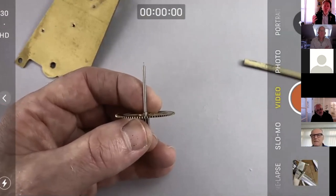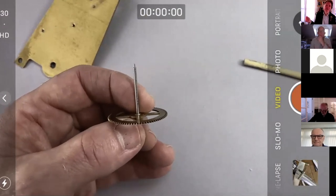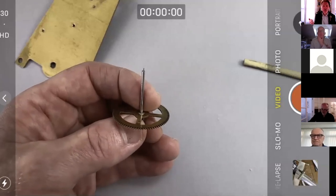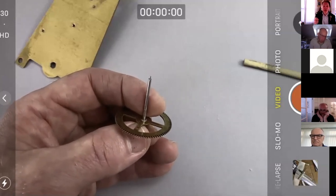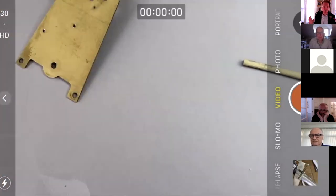which is probably okay. It's not ideal. You would want to keep that shoulder distance. Obviously that gets to be a lot if the arbor's broken or something. And this is what we've got with our live stream clock. You often see, or sometimes see, that the arbor is shortened and there's an extended bush put on the inside of the plate, which again, this issue of other people's work, I know it's going to be quite controversial when we come to that.